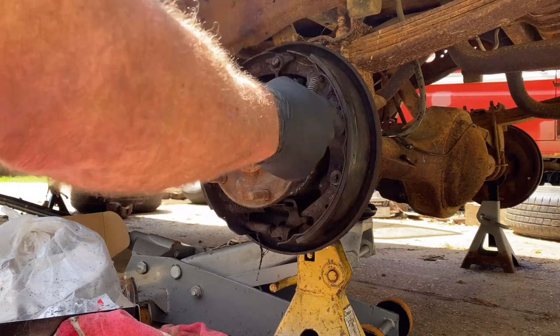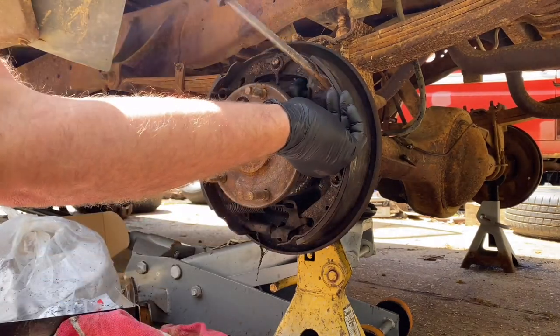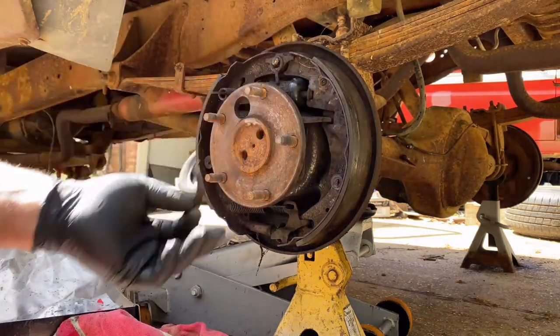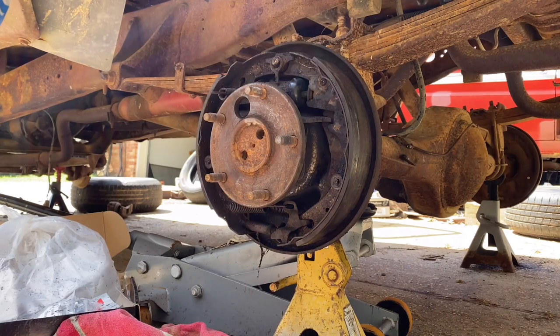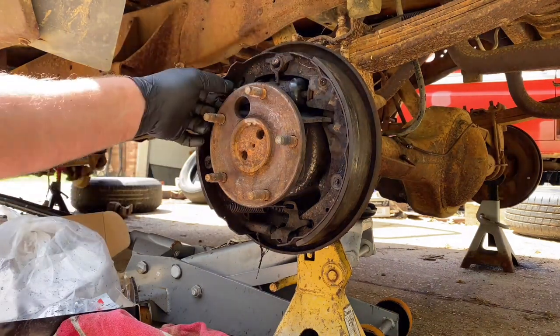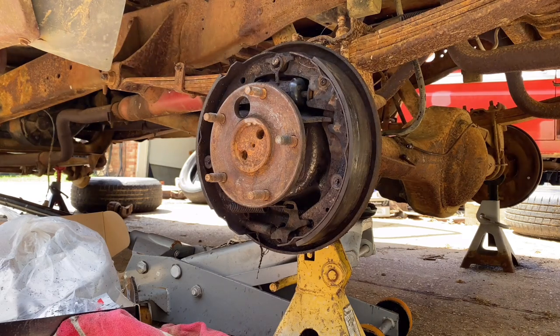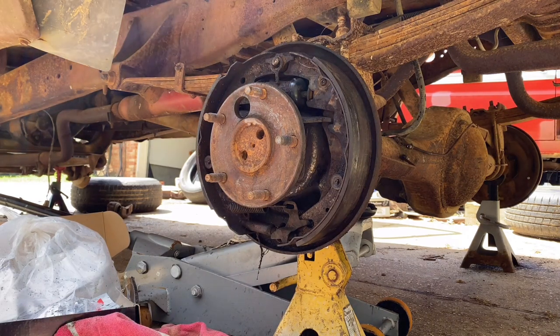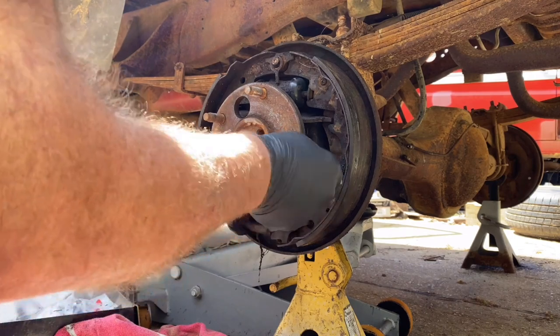All right, that piece, cable holder, keep everything together as it comes off. Lay it in a nice safe place. Put it up here on your leaf spring, since this is a good spot for this. On this truck, there's a nice little part shelf right up there for you on your leaf spring. All right, now let's get these cup springs.